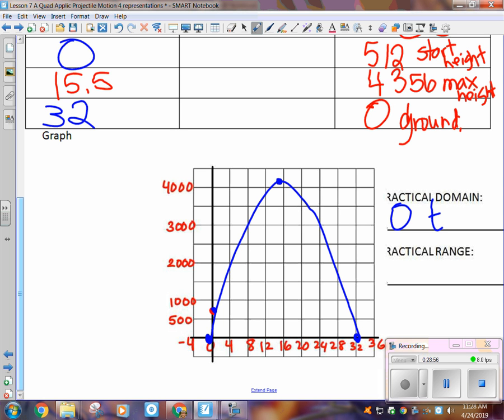If we are at 33 seconds and we're still recording it, this thing is digging its way down in the dirt, right? It could be some kind of missile that just digs its way down, but we don't have any like that I know of. So 32 is when we're stopping our clock.